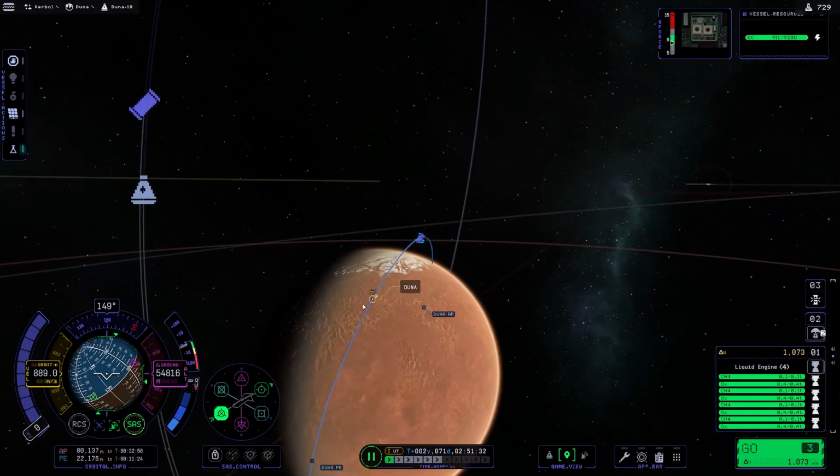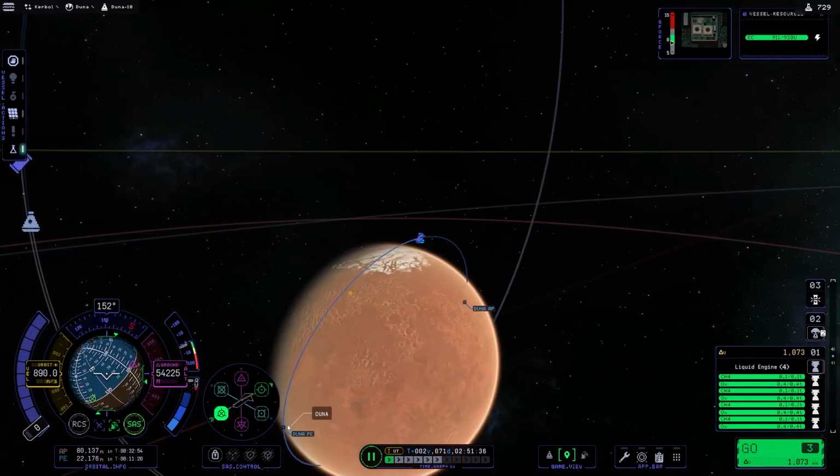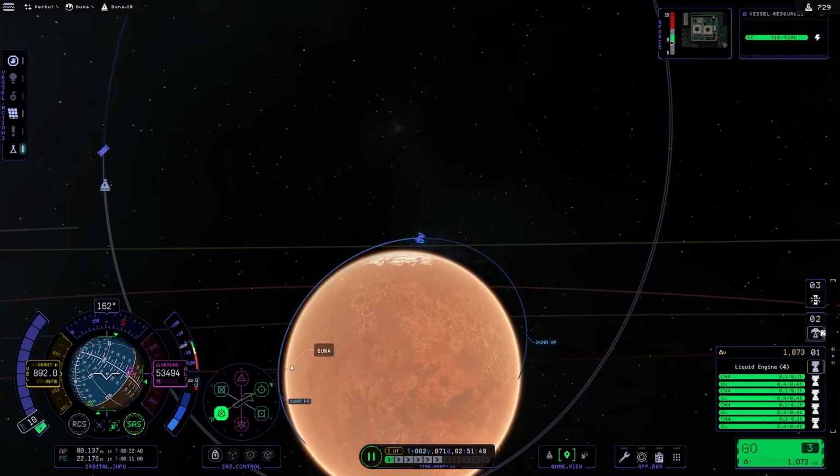As long as we land safely on Duna, we could spend a couple hours to drive to where we need to go. So we just need to make sure we land safely. We don't want to land too far away. And maybe from here we'll just point retrograde.